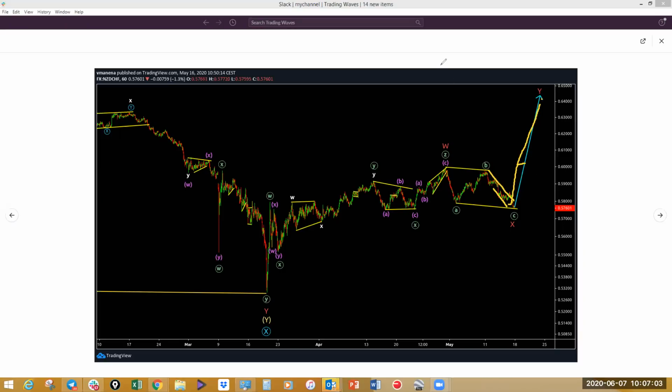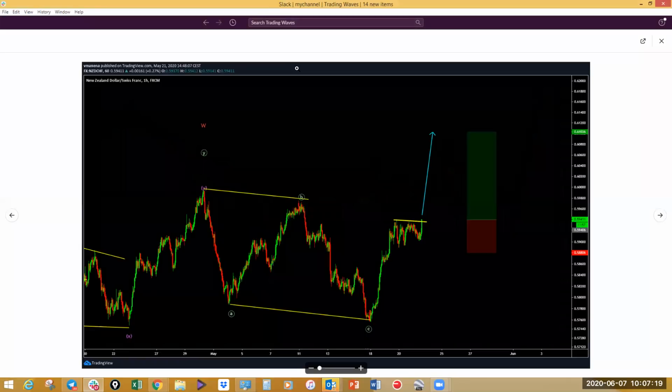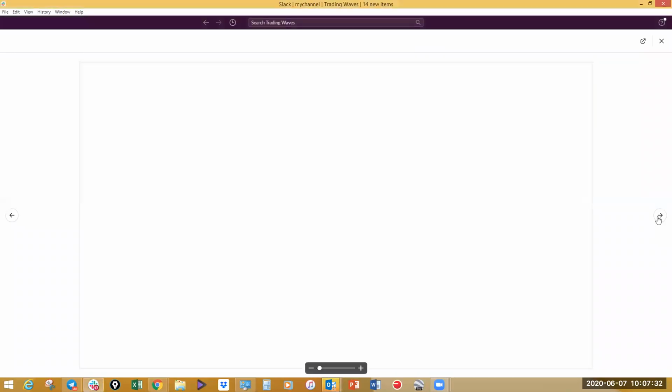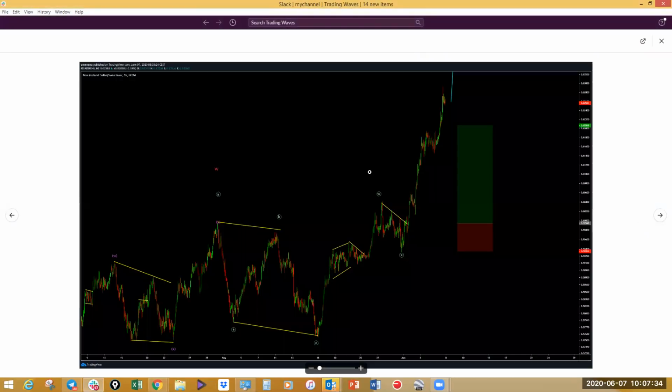So you will see where we actually took the trade, because there's a difference between forecasting, which is the easy part, and entering. Most traders are able to forecast the market. What is difficult for most of them is to pinpoint where to enter. How many times have you entered? Some are trading breakouts of flags. You enter the breakout of a flag and it goes back into the flag. How do you know when it is actually ready to move, like it did in this case on New Zealand Chief? Look at this, okay?